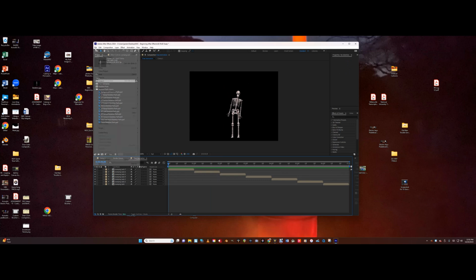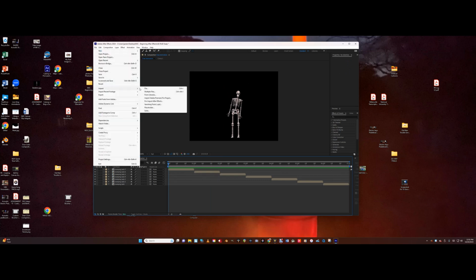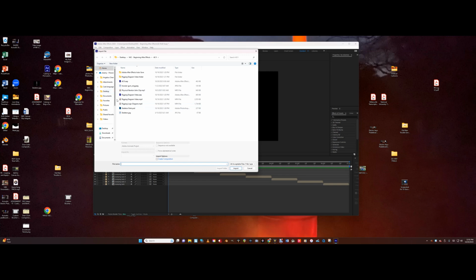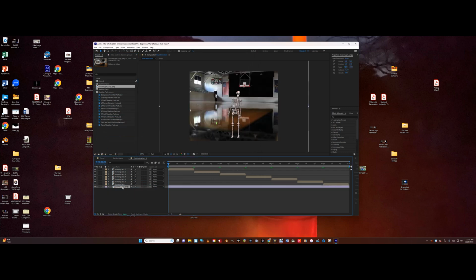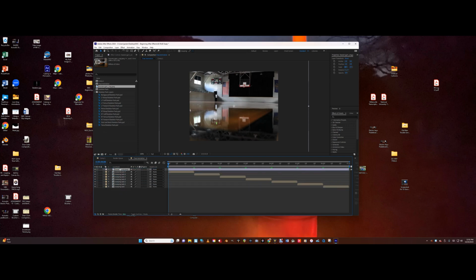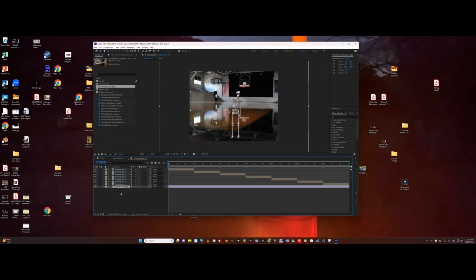So let's go ahead and import a picture here. Import file, and I found a gem here. I'm going to bring that in. And let's put the gem up top here. Actually, we'll put that underneath, huh? Okay, and there's our gem. And here's our dude jumping in, doing his jumping jack.